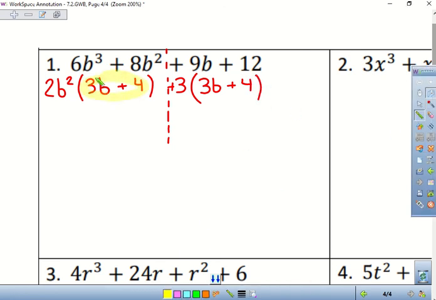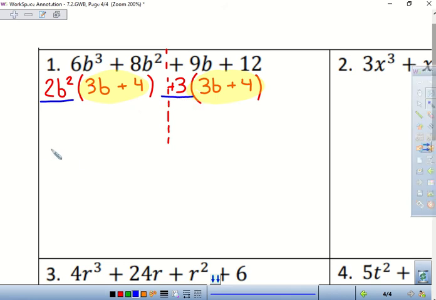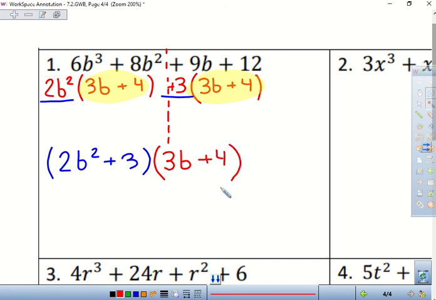And what do you notice about these two binomials right here? They're the same. This is the goal that you want when you're factoring by grouping, okay? So now, I want you to take whatever came on the outside and put that into a set of parentheses together, okay? So you're going to group together what went on the outside of those parentheses. Then, you're going to take what is in the highlighted region, what both of them have, and that's going to go together into a binomial as well. So you take the leftovers, you put them on the outside, and then what they have in common goes right here.